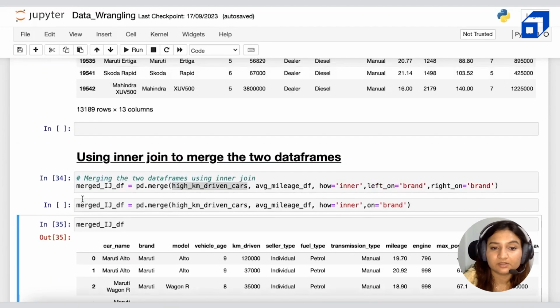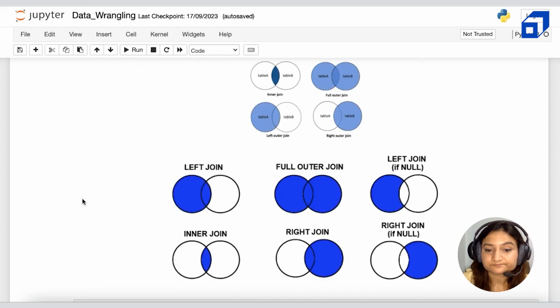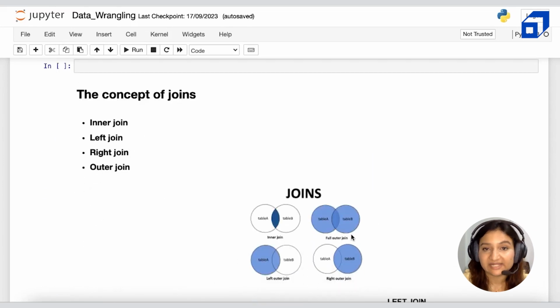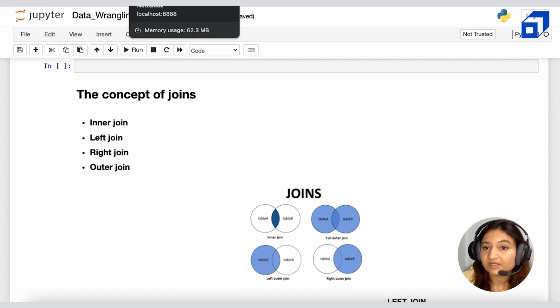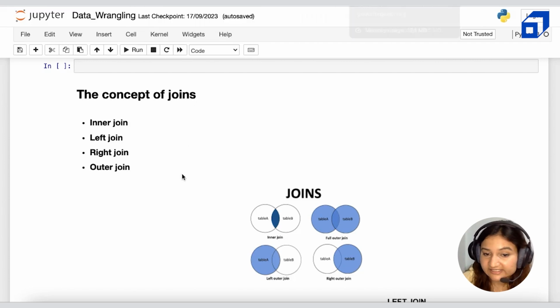Okay, now let's talk about left join. So this was all about inner join. Let's talk about left join. In left join, it is also very easy.